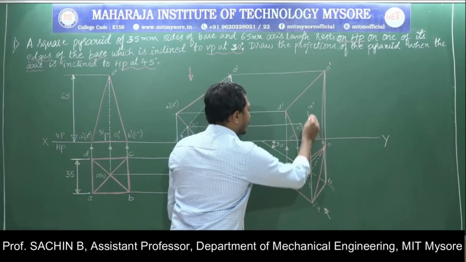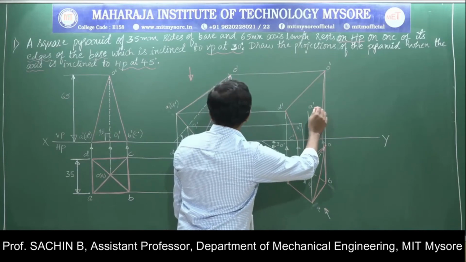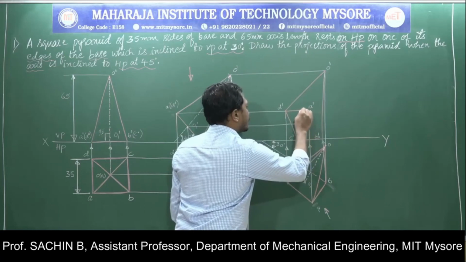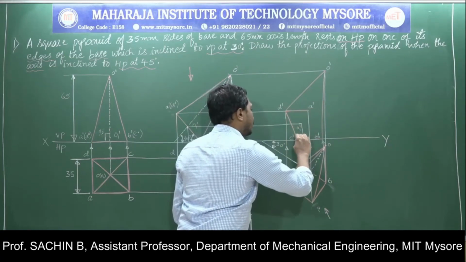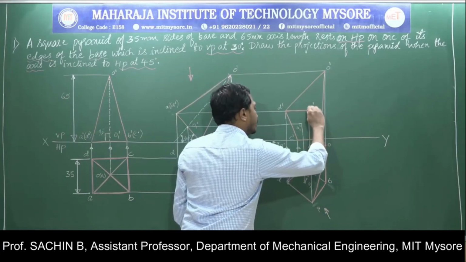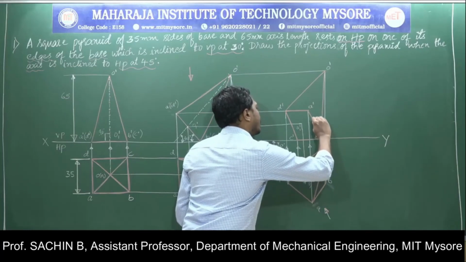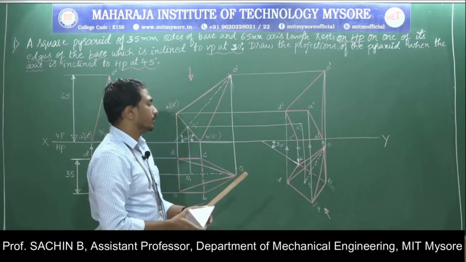Now at the top again A dash to D dash is one of the base edges. D dash to C dash is one of the base edges. C dash to B dash is one of the base edges. Again I am going to connect this. Means to the observer the base edge is clearly visible because it is near to the observer.